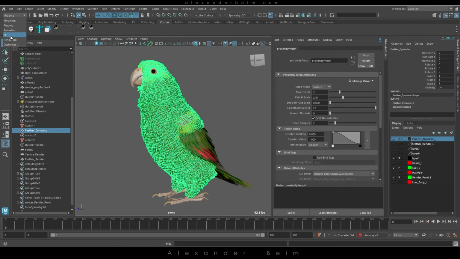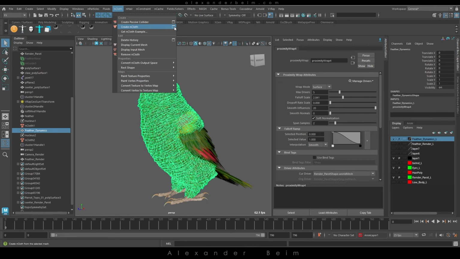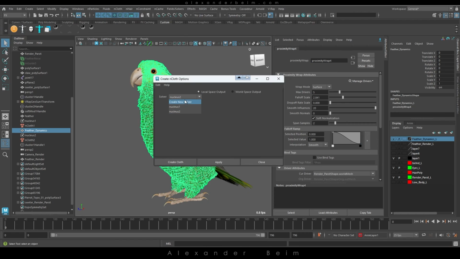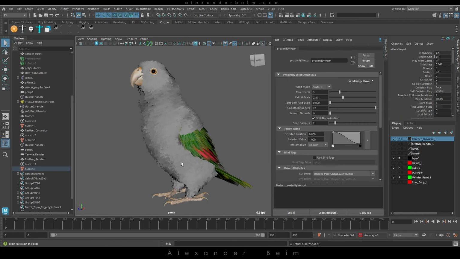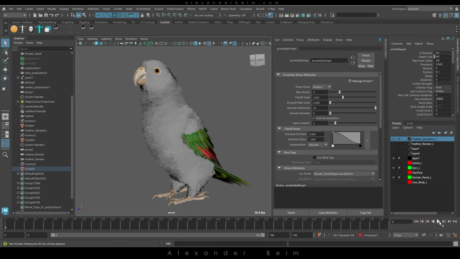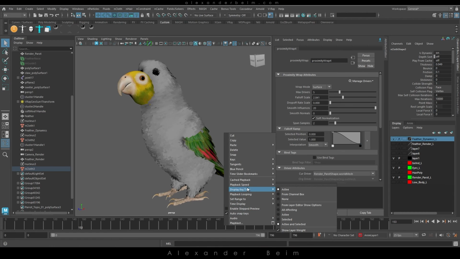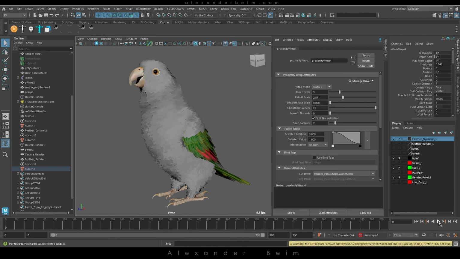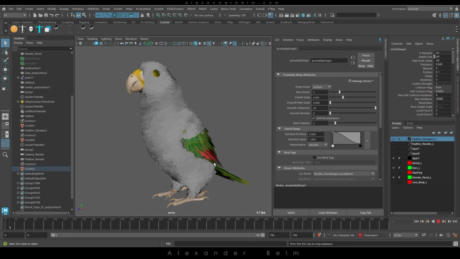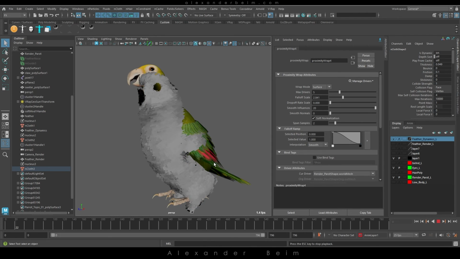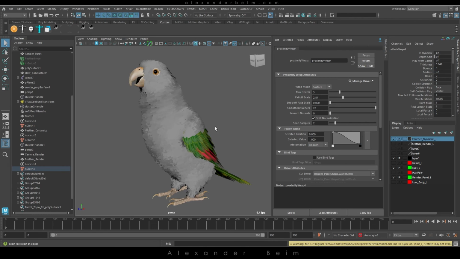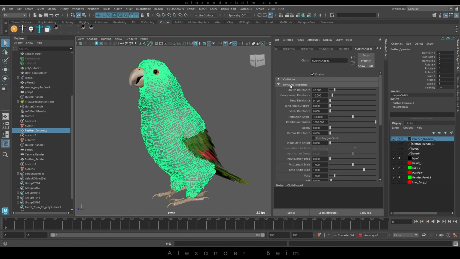Go to Maya FX, then in nCloth, choose Create nCloth. In the Solver tab, select Create New Solver and click Create Cloth. Let's check. It doesn't seem like there is any dynamics on the model. We need to change the playback speed from real time to play every frame. Check again. Yes, now our feathers are falling down, which means the dynamics are working. Everything is moving very slowly.